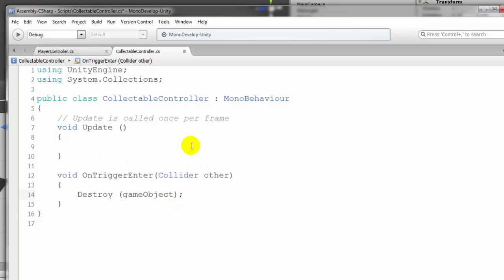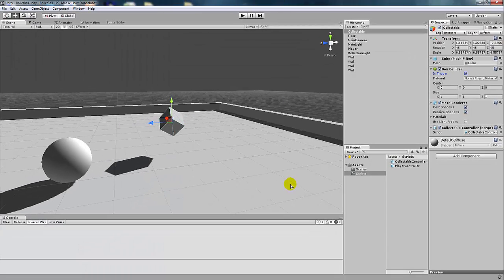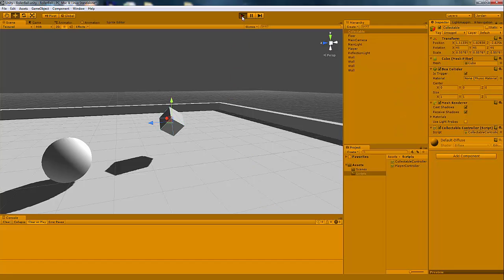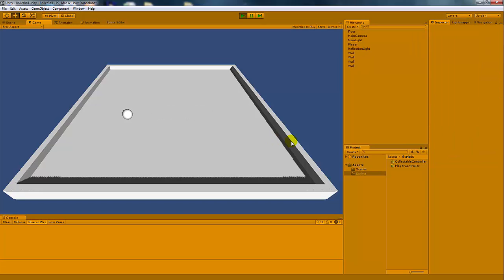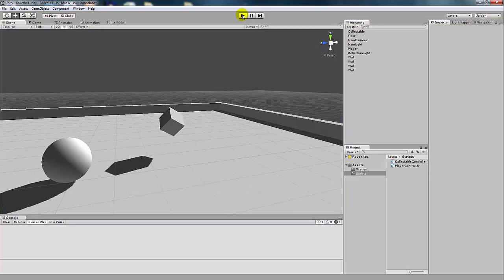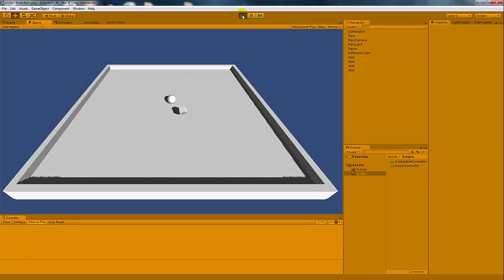If we save this, we can test it. Again, wait for the program to compile. There's no errors down in our console. We can play test. I can move my player sphere around. When I hit the cube, if I can hit it, it's harder than I thought. There we go. Definitely hit it that time. Okay, I can try it again. Didn't look like I hit it first couple times, but I definitely did. My depth perception isn't the best.